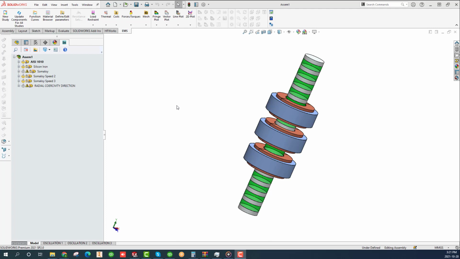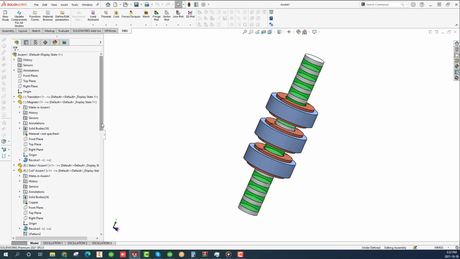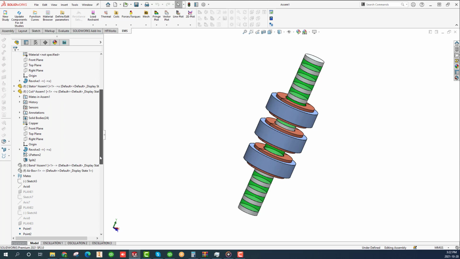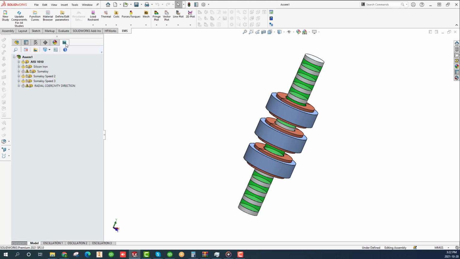In this webinar, we shall show you how to use EMS and SolidWorks to simulate a permanent magnet linear generator and analyze the results thereafter. We will conclude the webinar by giving you some tips related to the simulated example and other general guidelines related to the design of permanent magnet linear generator.